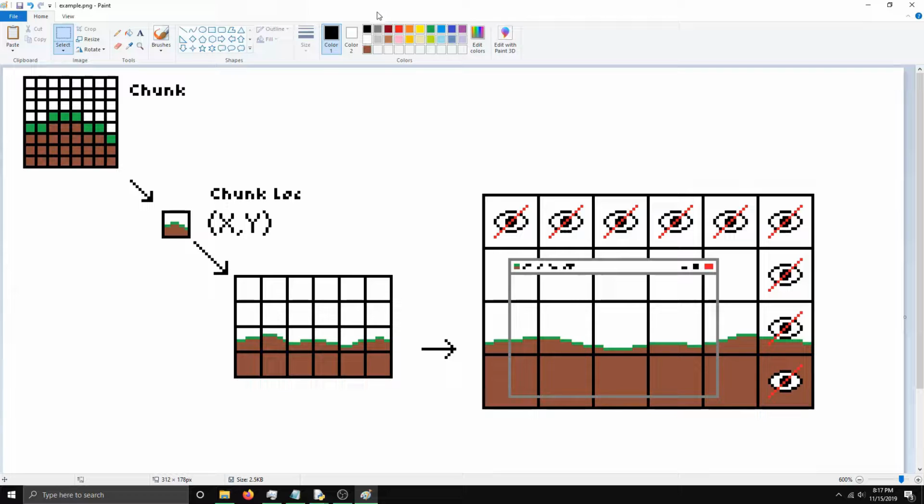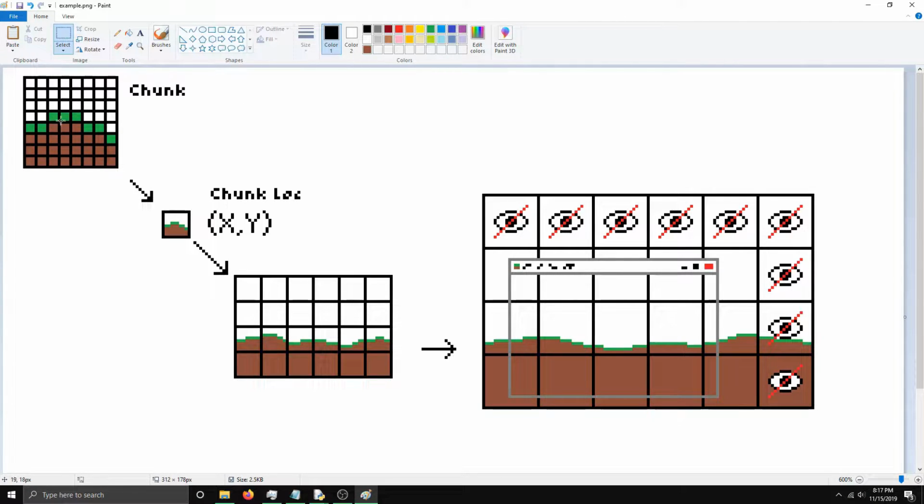If you're familiar with Minecraft, things are broken down into chunks, and I do something similar, and I use that to make it easier for the game to load up what it needs to show. It's easier to handle that information in large chunks when it's broken down a bit. Each chunk contains a certain amount of tiles. In the example I'll be doing today, I'll be using an 8x8 chunk.